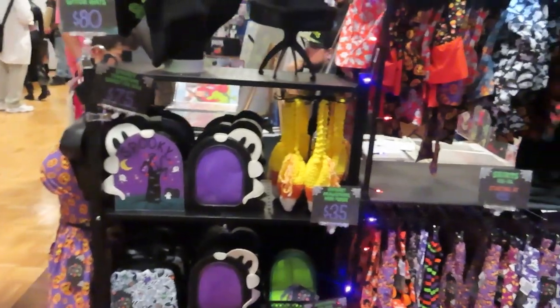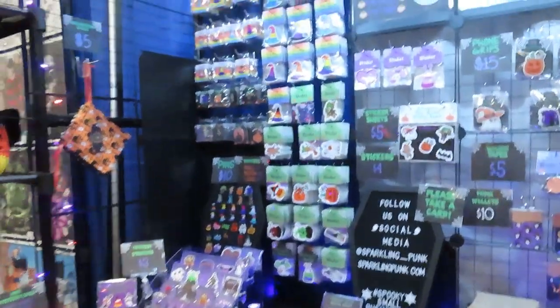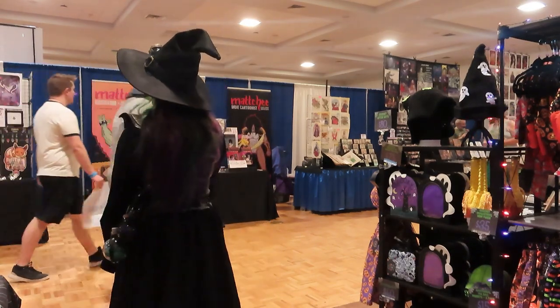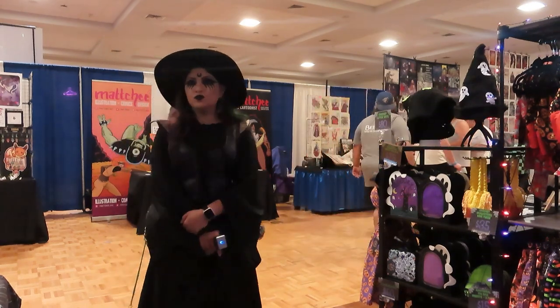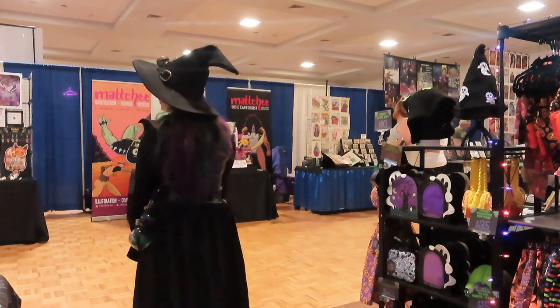I am really obsessed with how my booth looks. A couple people have come in to look, but nobody has bought anything yet. So I'm waiting on that first transaction still. I feel like the beginning of a convention can be the most stressful because you're just standing there in front of your booth or sitting in your booth area, waiting awkwardly for someone to come look at your stuff.